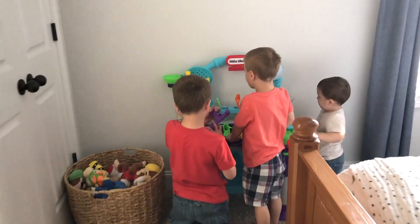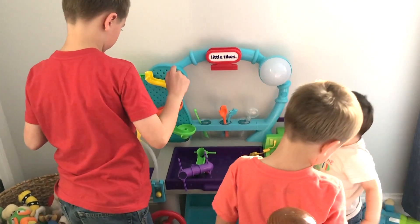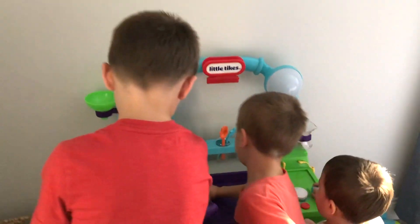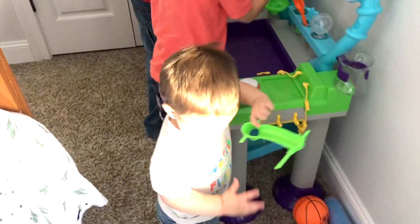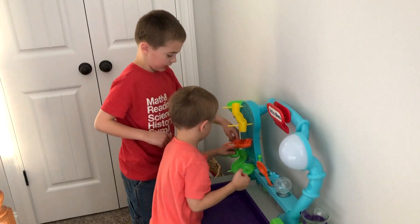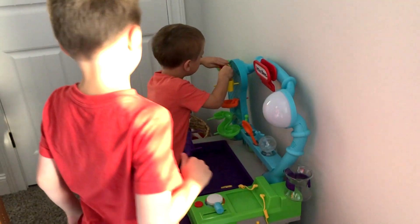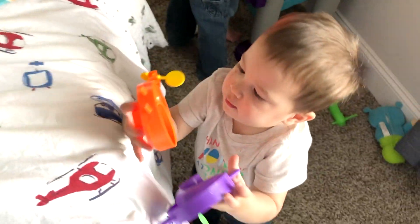Look at this piece! Where did the other ball go? Let's look at this track — they're trying to figure out how to make it work. It's so cool guys! Colton, what do you think? Jackson, watch this! There's lots of things we can do with it. Do you like it? Yes! It's pretty cool, huh? There's lots of things to do with it. You guys can do all kinds of experiments with it. Now let's do this — watch this!